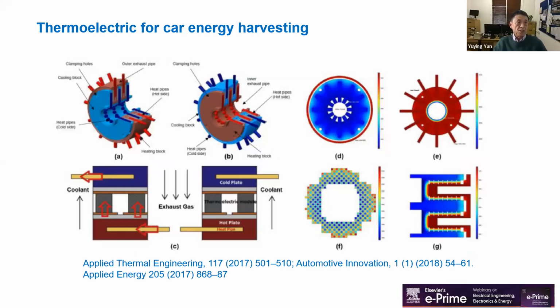One of the recent applications is TE energy harvesting in automotive. To effectively use energy from car exhaust gas, a device called a functional exhaust pipe is designed. The TE module is used for energy conversion, converting exhaust waste heat to electricity based on the Seebeck effect. Heat pipes are adapted to the TE module to transfer heat from the exhaust gas to the TE, and also from the TE to cooling. As a result, the waste heat from exhaust gas is converted to electricity, high-power energy. So the overall thermal efficiency of the car engine is largely improved.